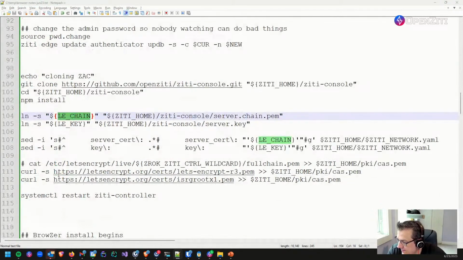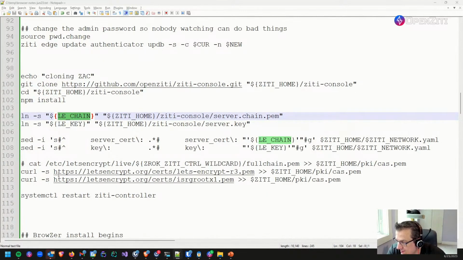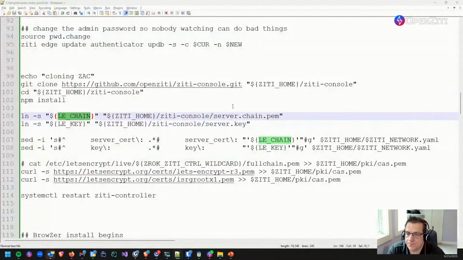I mean, you don't need to use them, right? It's just informational. It's used in the browser section down here in order to create the alt server certs, which we'll see in a second. And it's supposed to be used in the Ziti setup to create the alt server certs. And I think that this is the 87% part. This is the part that didn't actually work when I tried it. I got through the entire install, like we were talking before, Ken, and then noticed that my controller was not using an alternative server cert. Gotcha. You'd be happy using the same cert chain for both browser and ZD.